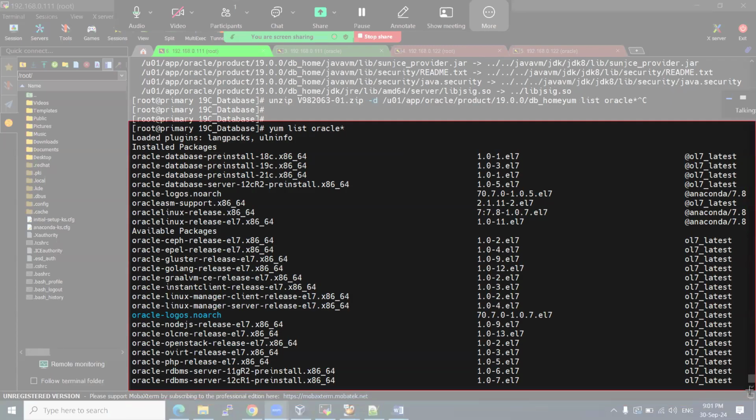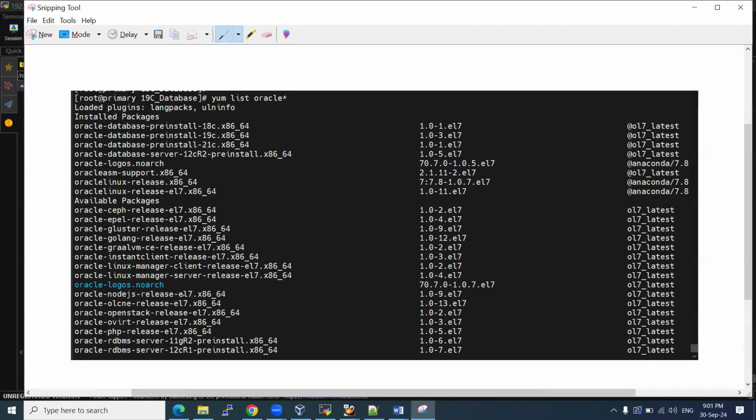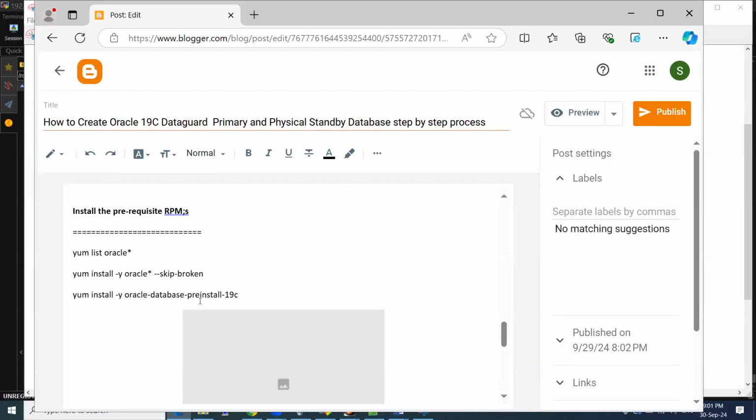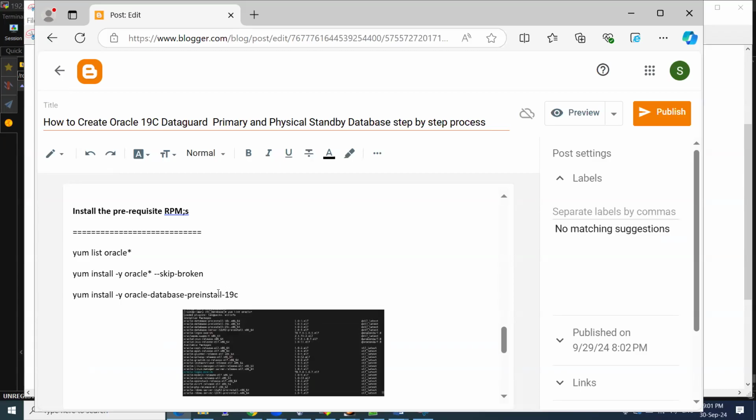I'll give you this snapshot as well so that it will be a reference for anyone to go ahead and install it. These are all 11G related. There are so many RPMs, but for us only this one is required: the oracle-database-preinstall-19c RPM. What it does is create a user and the prerequisites, the required software at OS level, and it will also create the Oracle user with groups.